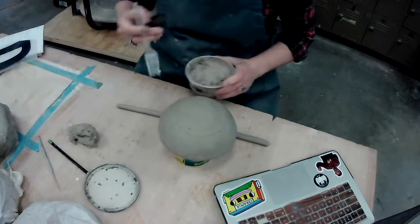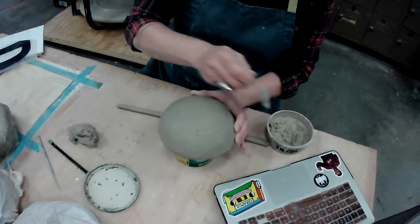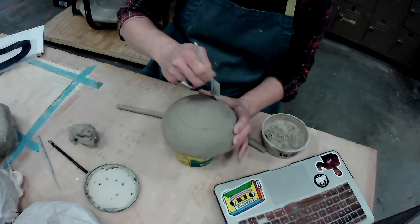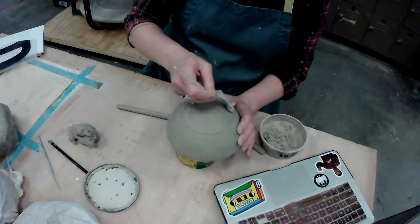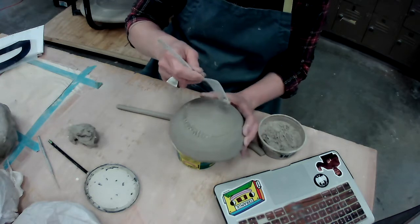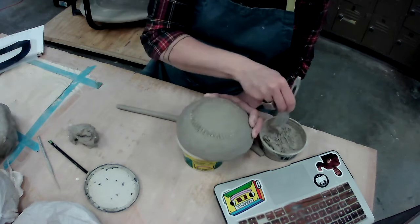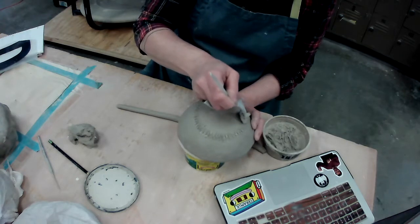Sorry, I have two work areas, one for ceramics B, one for ceramics A. Speaking of which, yesterday, when you logged on for your Google Meet, those of you who didn't get my message, sorry about that. For ceramics A, I'm not doing any synchronous teaching, so all of it is asynchronous. You just make sure that you're watching the daily videos and taking the attendance question. Sorry also that I didn't have the attendance question ready to go when class started. I didn't realize that I hadn't enabled it. So I'll try to be better at that today as well. If you haven't already, you could pause the video and go take the attendance question now so you get marked as present.